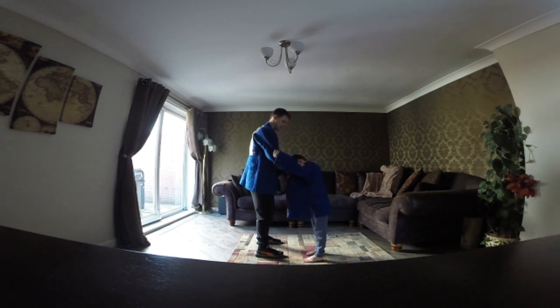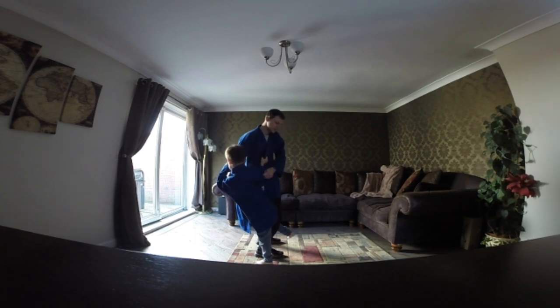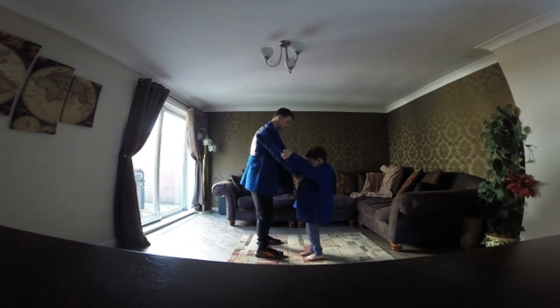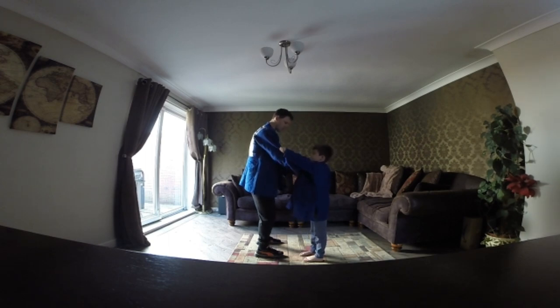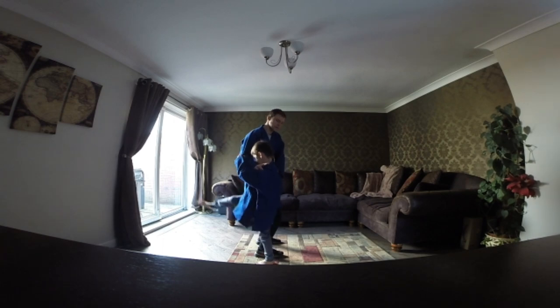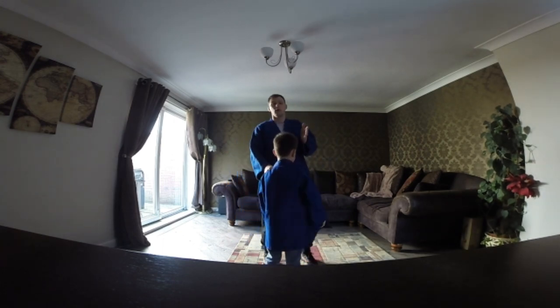Big step. Balance, swing, hips, calf to calf. One more. Step, balance, swing, calf to calf. Okay, now we're going to go fast.